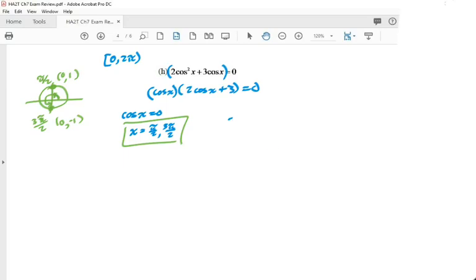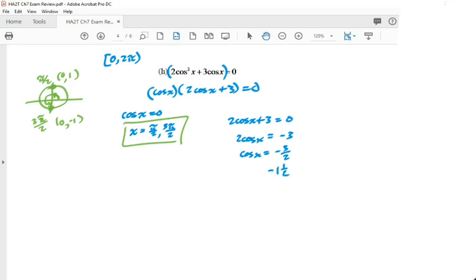See what we get. 2 cosine x plus 3. I set that equal to 0. We subtract 3 from both sides. We get -3. 2 cosine x. And then we have cosine x equals -3 over 2. Oh, snap. Look at that. Look at this. What is that number right there? That looks like a -1 1/2.